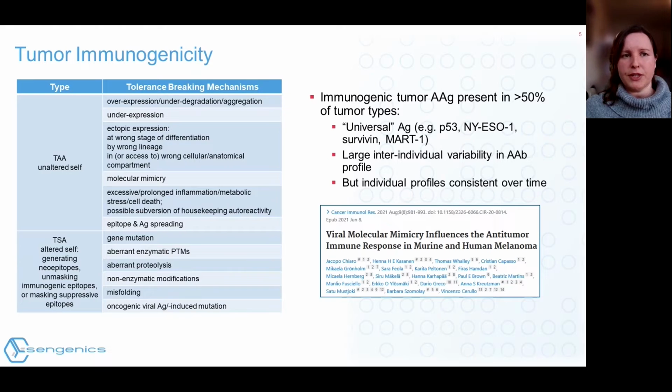at individuals over time. Just to drive the point about complexity home a little bit further, I've also included this particular publication, which shows that molecular mimicry from microbes can also influence the interaction between the tumor and the immune system. This particular publication talks about viruses. However, it's not limited to viruses. It can be any microbe, including the commensal flora.